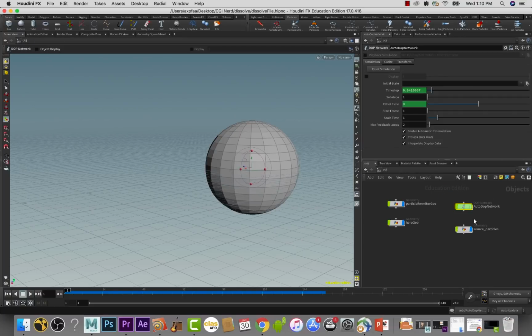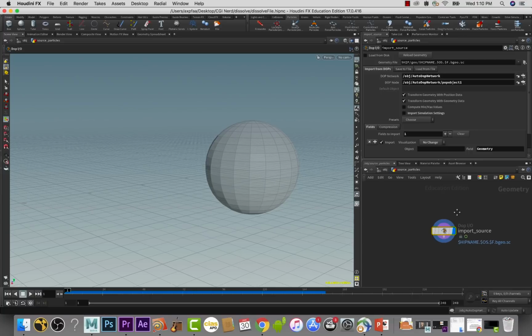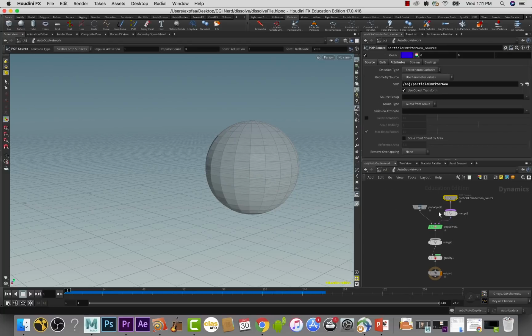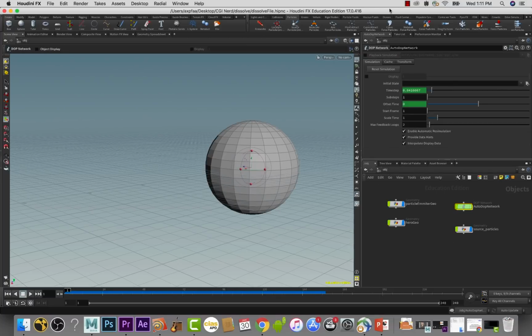And then here in the source particles, this is basically where we are getting the particles, and if we want to adjust anything of how the particles look, we can do that there. Let's start off with how they move inside of the dynamics. So one thing I do want to do is make sure that we have a ground plane. So I'm going to go to collisions and create a ground plane.